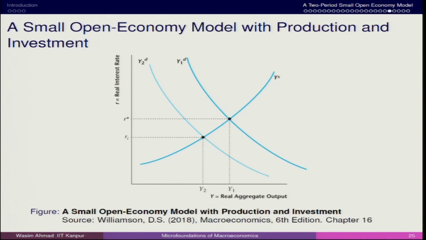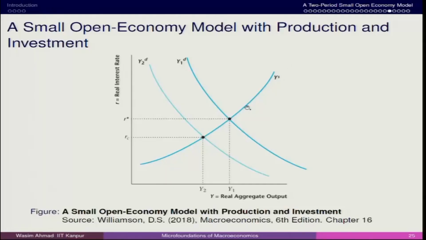In some way this is linked with what we call the Mundell-Fleming model. This is the output supply curve that we have discussed already, at which the labor market clears. This is the aggregate demand. So, these are the lines that we mentioned. But overall the idea is that if you want to improve the current account surplus, you need to improve your net exports, then only it matters.